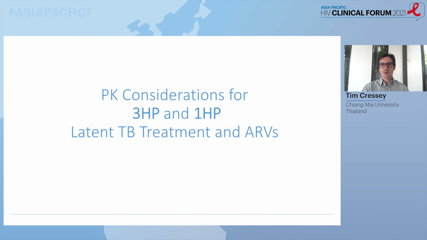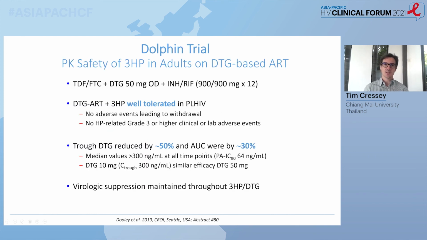So for the last few slides, I'm going to talk about latent TB treatment, 3-HP and 1-HP. Of course, 3-HP is now being rolled out, but the question in terms of antiretrovirals is, if you have someone on perhaps what will be the most common regimen moving forward, TDF, FDC, dolutegravir, can we use 3-HP at the same time?